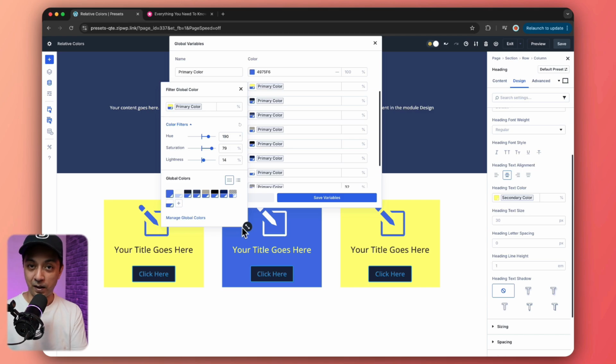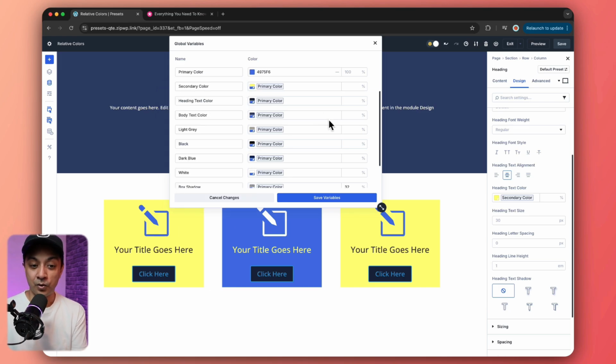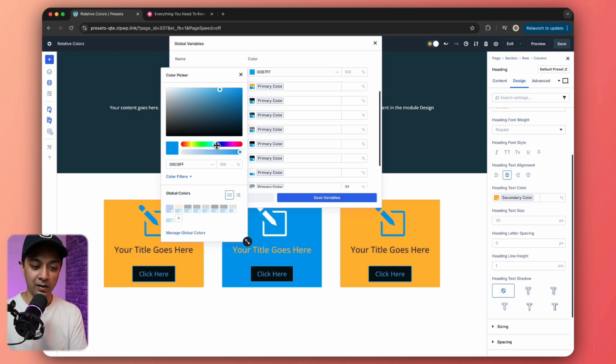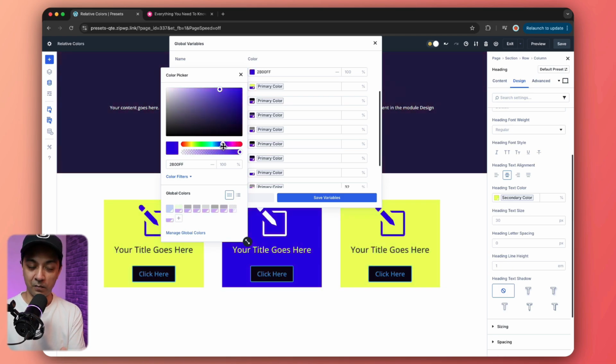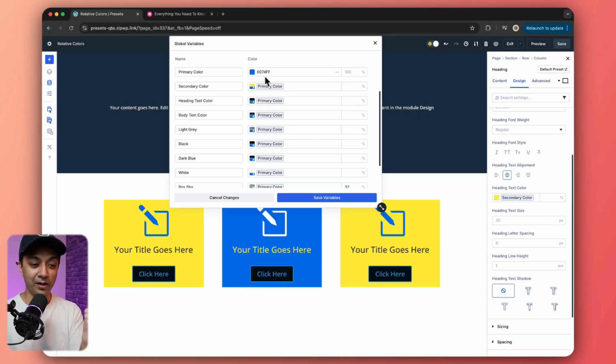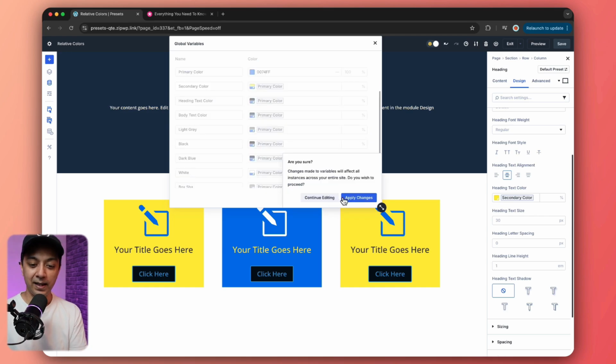And that is actually the best part. Whatever changes you make, you will see everything in live and you will be able to select the right color. And here comes the best part. Let's say you want to change your entire color scheme. So you don't have to play around with all these colors that you have defined. All you need to do is just select your primary color and then you can change it from here. If you move it here, this is how it's going to look. As soon as we change the primary color, everything is getting updated in our color palette, which is reflecting in our design as well. So this is how we can use one single color and create all the global variables accordingly. And once we are done, we again just need to click on save and apply changes.